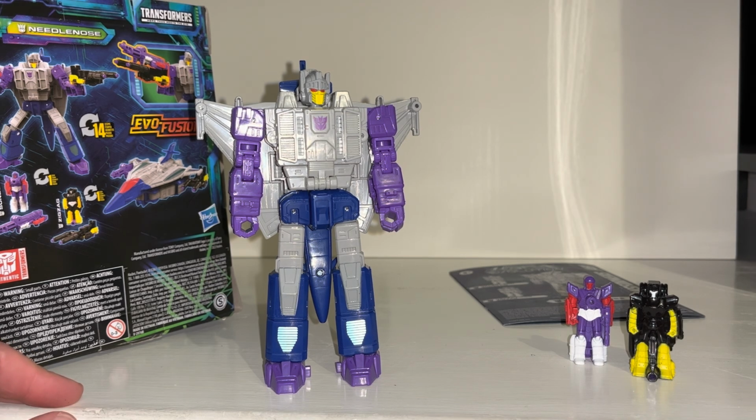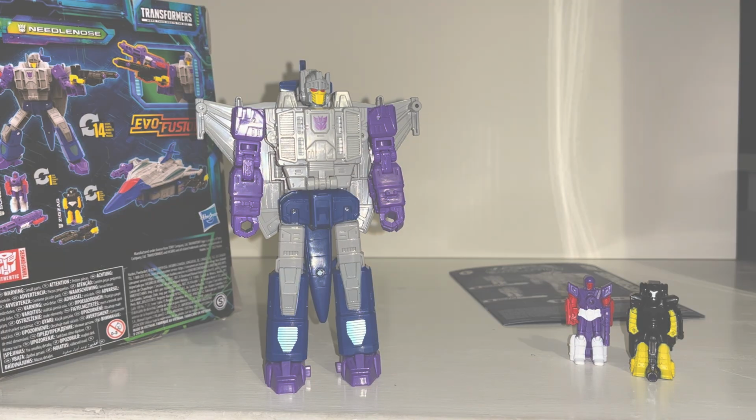Right, there's not much more to say about these with first impressions. What we're going to do now is have a look at him in his alternate mode, and then we'll come back and then do some more displays afterwards.